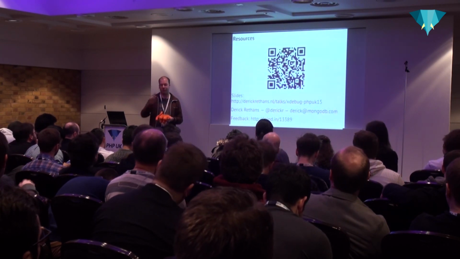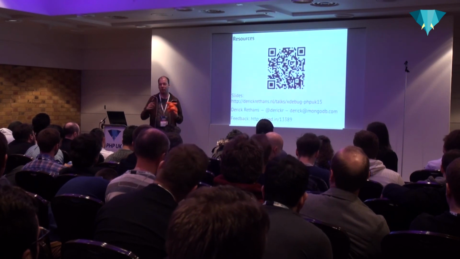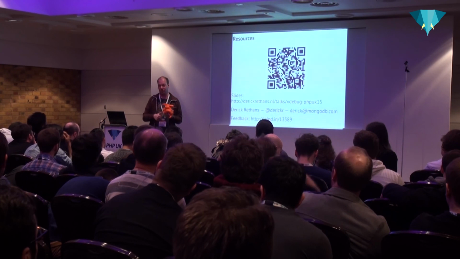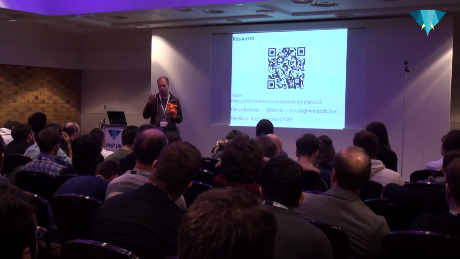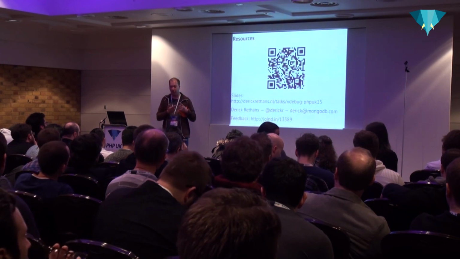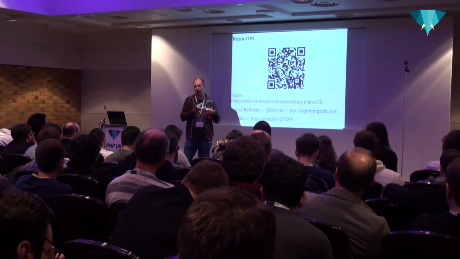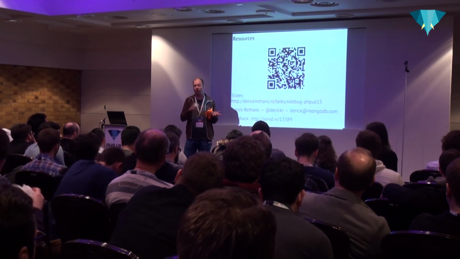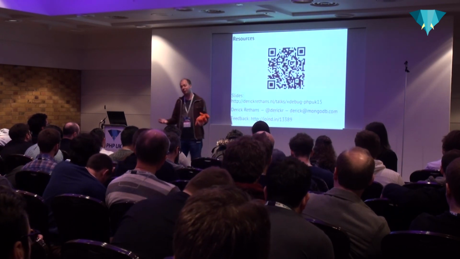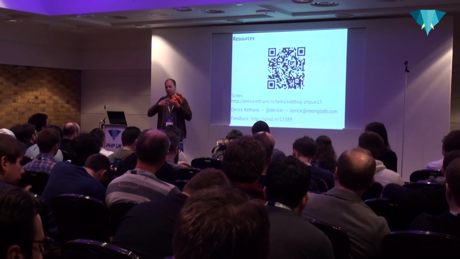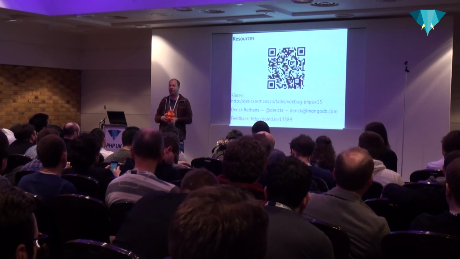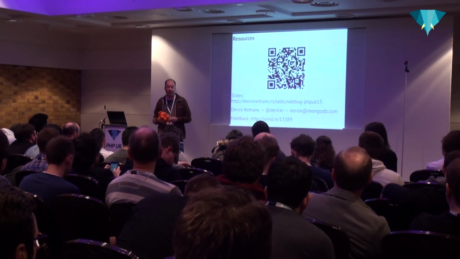The first part of the question was about whether it covers all control structures. So yes, it will do everything where there's a logical jump involved, which is throwing and catching exceptions, for loops, foreach loops, if, then, else, while, all of the structures. And yes, of course, if you have lots of those control structures in there, you end up with an exponential amount of paths that you can get through your code. And yes, that can get problematic.